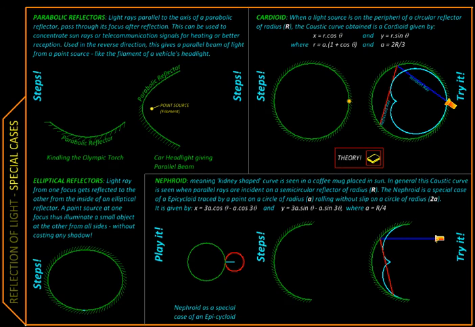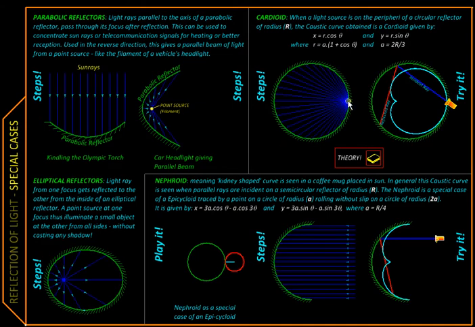Over here, we'll be looking at some interesting cases of reflection. And these cases are nothing but combinations of different types of mirrors, like a circular mirror, parabolic mirror, elliptical mirror, or semicircular mirror, and different types of light sources. Light sources which are like a point giving a diverging set of rays, or light sources which are at infinity giving us a parallel set of rays, something like the sunlight.